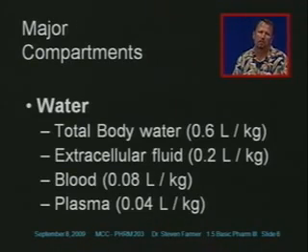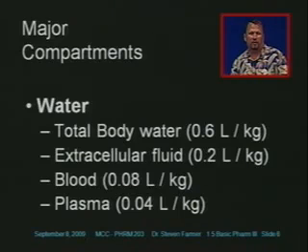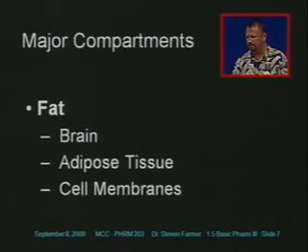Water is a major compartment for volume of distribution. That's why earlier we talked about drugs either being water soluble or fat soluble. And that is going to translate into its volume of distribution. The major fat compartments are the brain, believe it or not. Your brain's made of mostly fat. That's all the insulation around the little neurons. The neurons are the cells that communicate, and they're all insulated like wires.